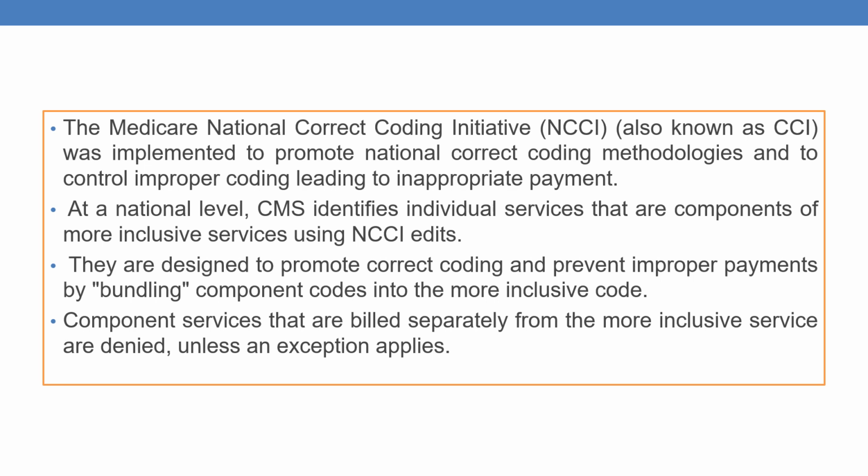At a national level, the CMS identifies individual services that are components of more inclusive services using NCCI edits. They are designed to promote correct coding and to prevent improper payments by bundling the component codes into a more inclusive code. The component services that are billed separately from the more inclusive service are denied unless there is an exception.